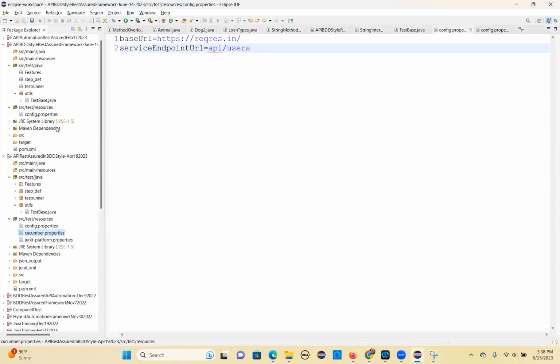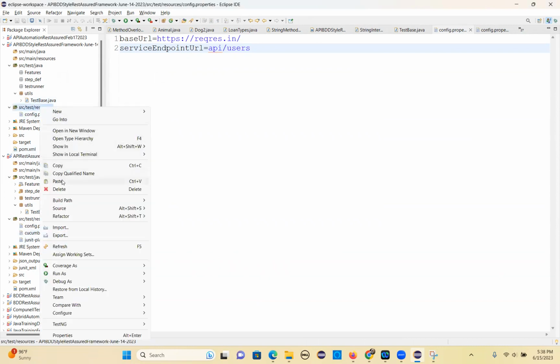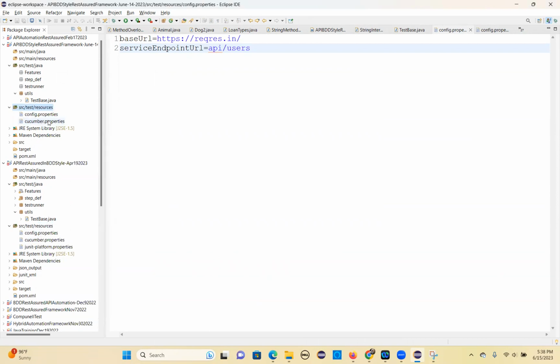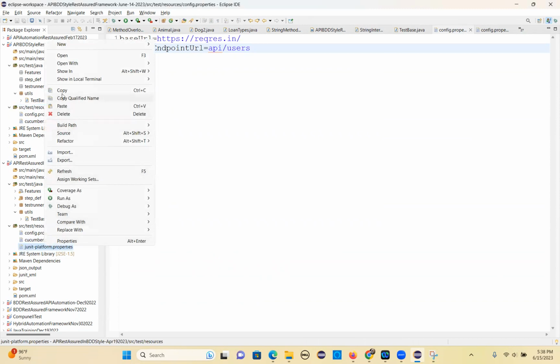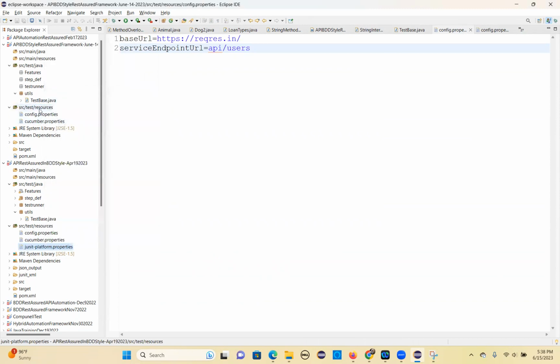No need to change anything. How to create a properties file? I just showed you. You create it the same way. Paste it. I'll show you what is in this. Do the same for junit-platform.properties.